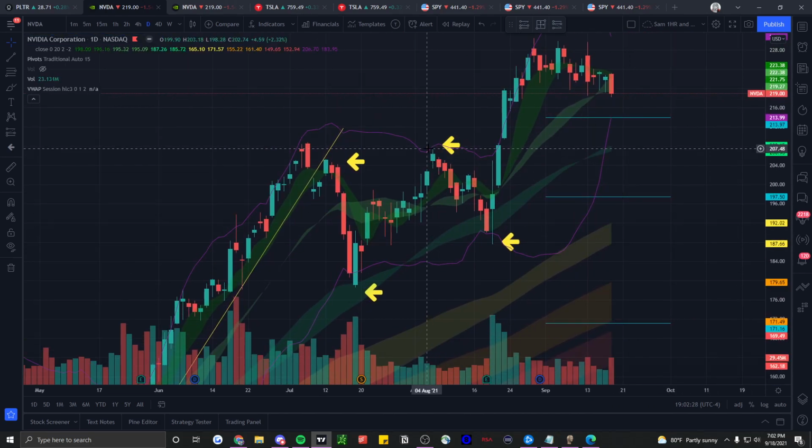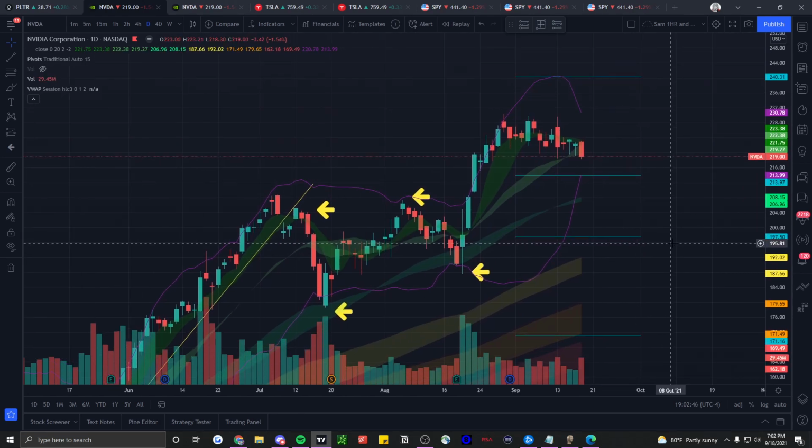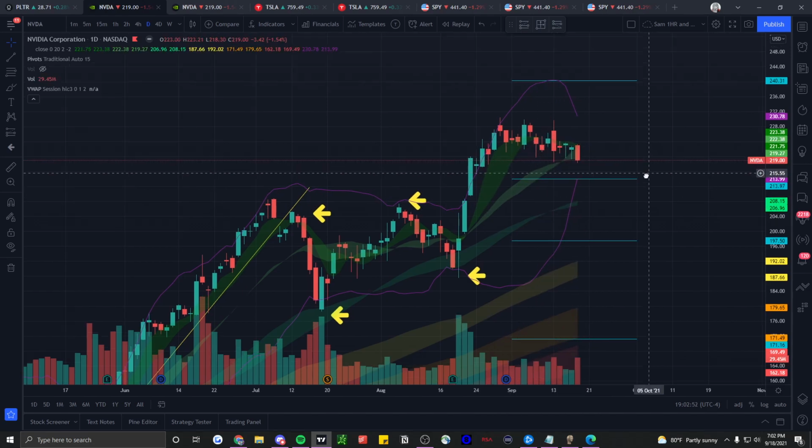We rejected that daily Bollinger Band, started to hold these moving averages for some time, but then ended up trading back to the 50-day moving average where we had earnings, a good catalyst with elevated volume, and we traded back to our daily Bollinger Band holding the 5 and 10-day moving average. And now we're just consolidating above the 20.